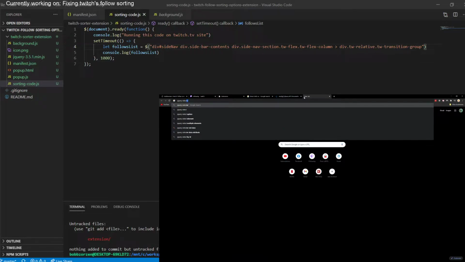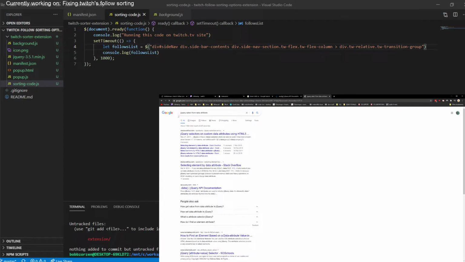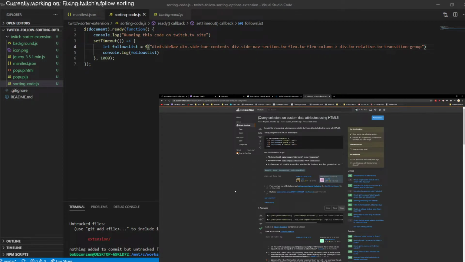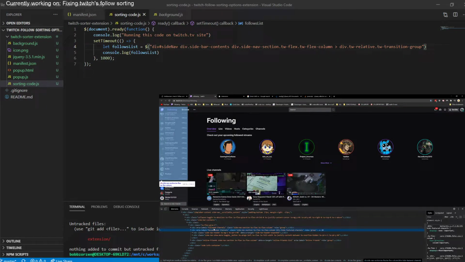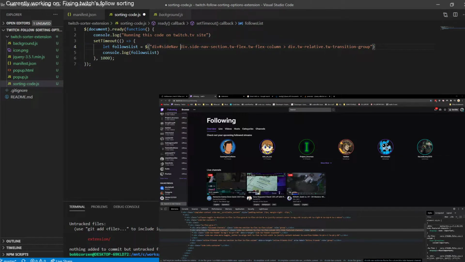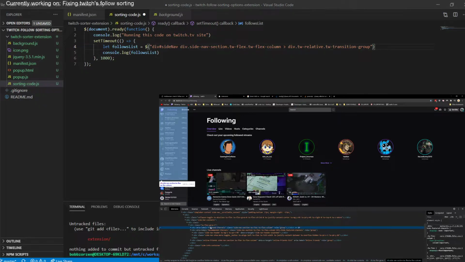So maybe I can just do this then. jQuery select from data attribute, maybe? Custom data attributes. Yeah, this is what I want. So we can probably remove this stuff. Let's see, sidebar contents. And then we have side nav section, TV flex column.